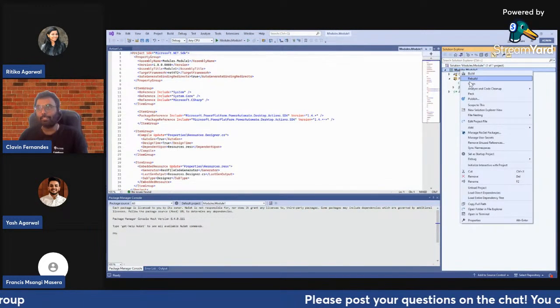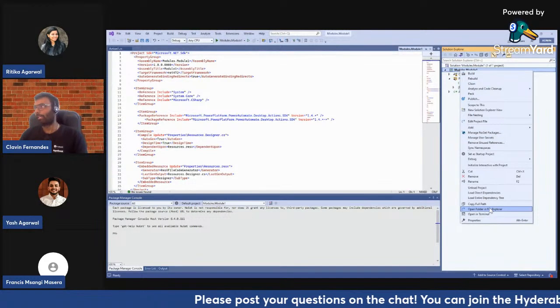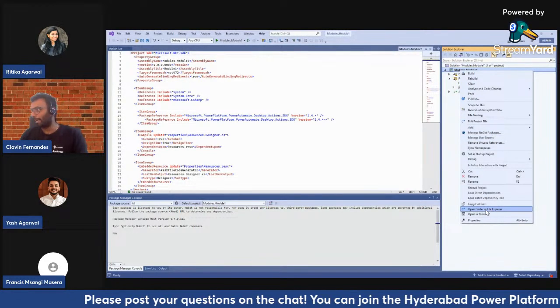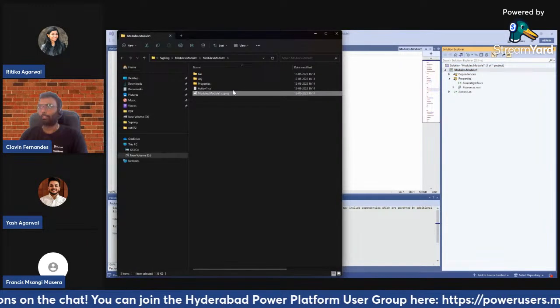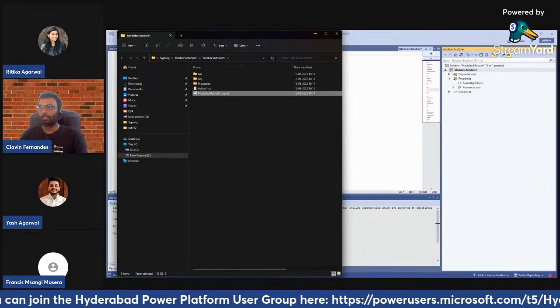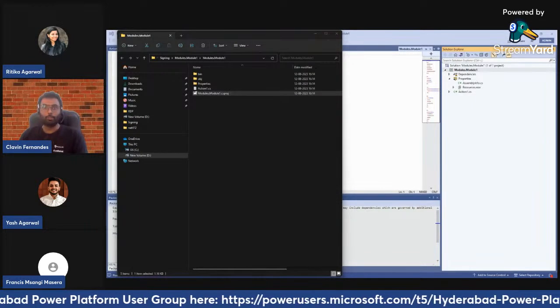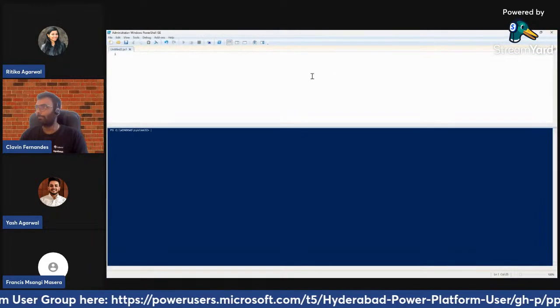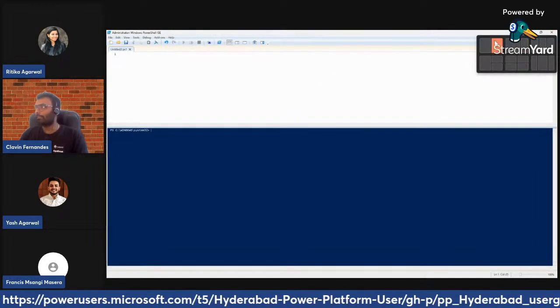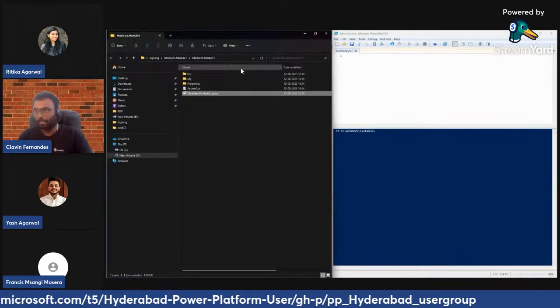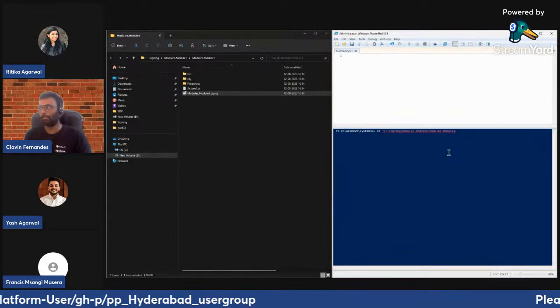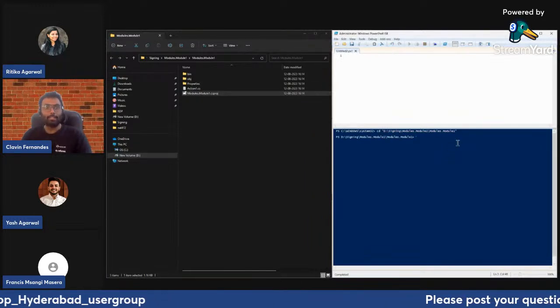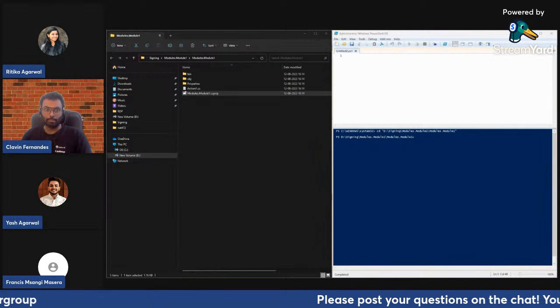So what I can do is use PowerShell and add the packages manually to my project, right? I can say open in File Explorer. This opens up the place of my csproj. What I can do is launch PowerShell as an admin. And actually, let me dock these things side by side. Okay, I'll copy this path. I'll do a CD, go to the location, and then I will run a command to add the packages manually.